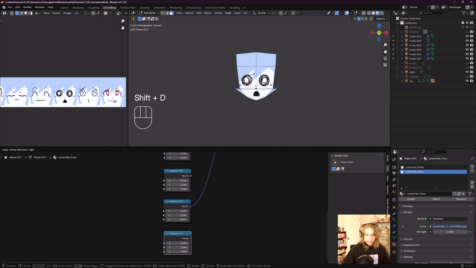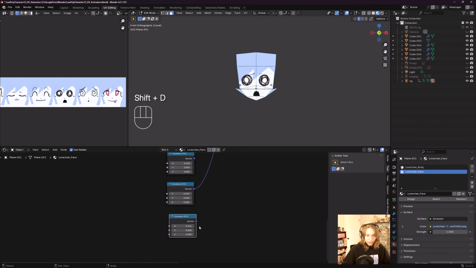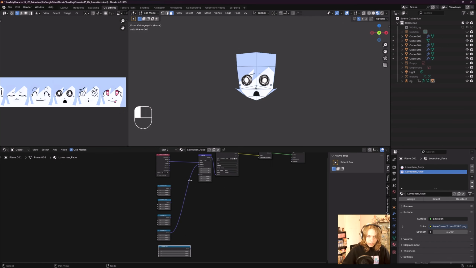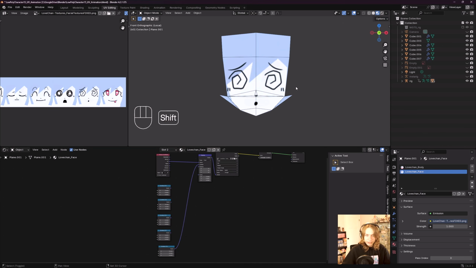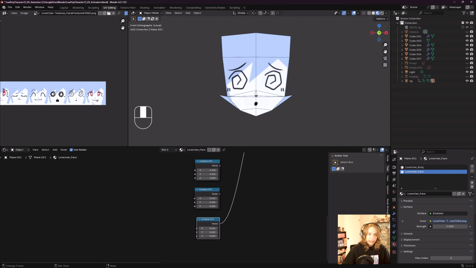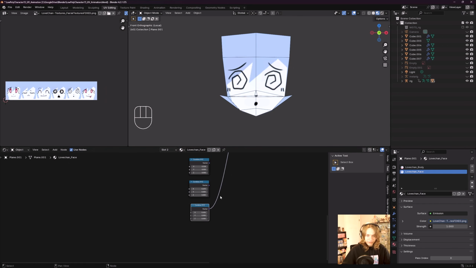We'll duplicate this again. We'll paste this value in once again, and we'll multiply this one by 4. Yeah, so now we're gonna plug this vector into the location up here once again. And I see that I'm in edit mode. I actually don't need to be in edit mode. I'm just gonna go back into object mode here so my life's a little easier, because edit mode undoing is awkward. And now I can see that I'm on my fifth facial texture, which is fantastic.